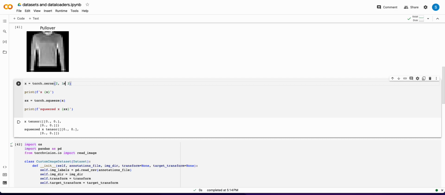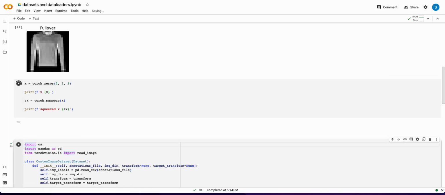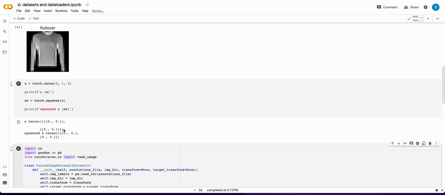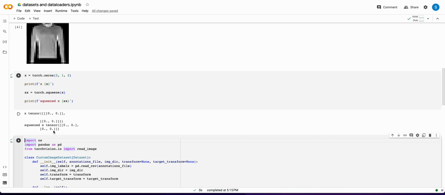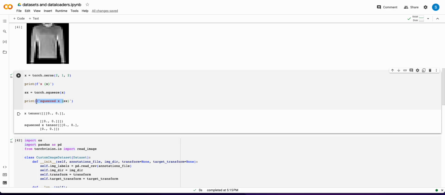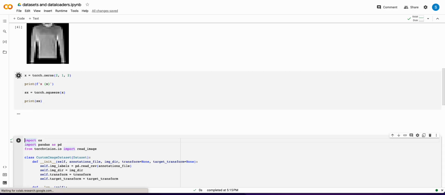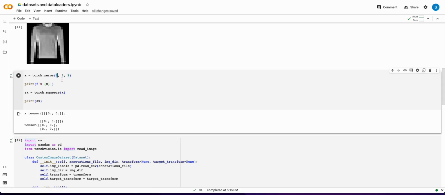Now let's add a 1 in this and do 2 by 1 by 2. Let's print the tensor itself again. So what we have is 2 larger tensors with 1 tensor each and with 2 items in there.